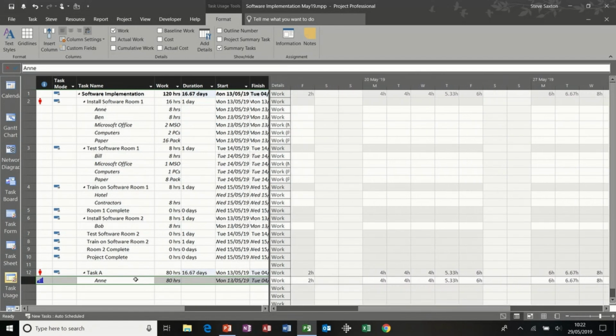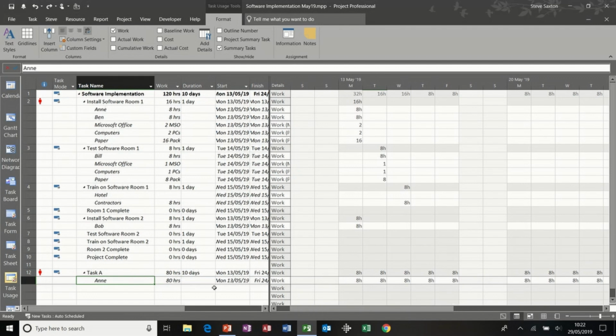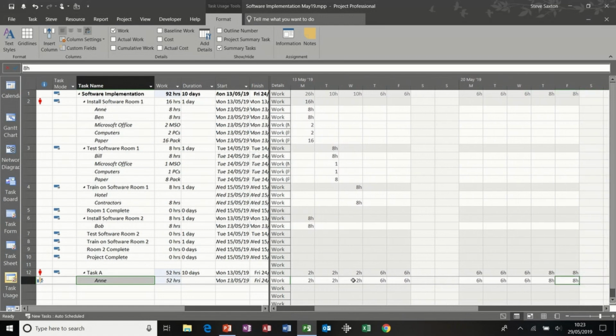So I'm just going to undo that. What I would tend to do is manually set a work contour by maybe going like this: 2 hours, 2 hours, 2 hours, 6 hours, 6 hours, 6, 6, 6, and so on and so on, all the way to the end. So you're not increasing the duration, you're just adjusting the actual working hours per day, so that if that was a project manager, she might not be working the full 8 hours a day on the project. So that reflects that, and that therefore you haven't increased the duration, and you've adjusted the work contour, and you get the little symbol in the information column there saying this work assignment has been edited.